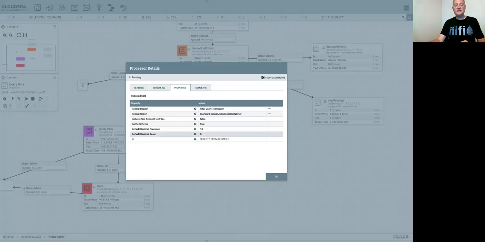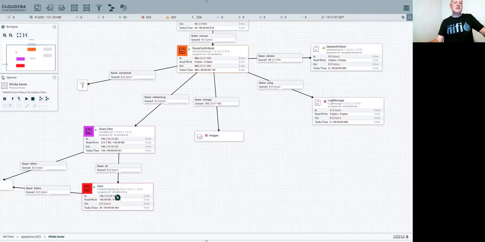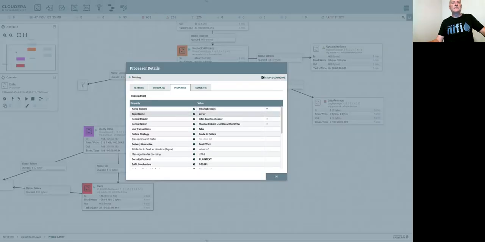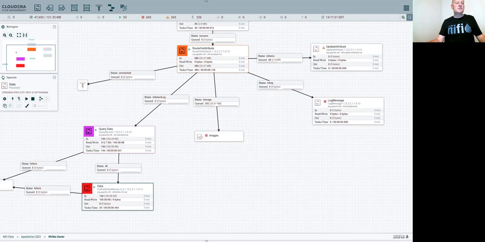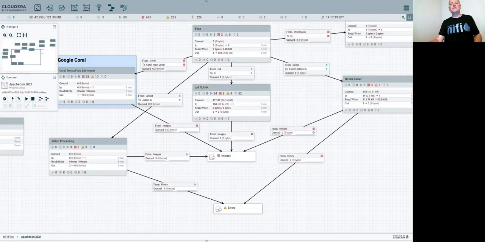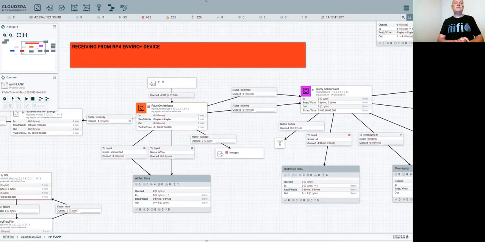If it happens to be JSON data, I send this to a query record processor that uses Calcite to run SQL queries against it. My SQL is pretty weak, but I could examine any of those fields and make a where clause. I could select different fields that I want to work with, maybe do aggregation, maybe do ordering. Up to you. Here I'm keeping it JSON, not making any changes, but I could stop that and convert it to something else. So you see here, when it's done, I'm sending it to a Kafka topic. Got a topic called Xavier, just to give you an idea. That's all I'm doing with the data coming off of that NVIDIA device.